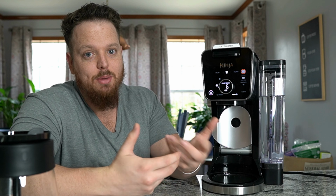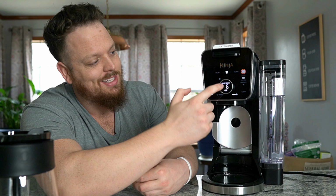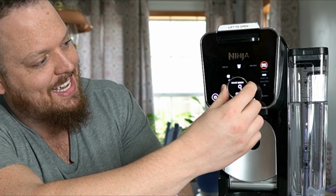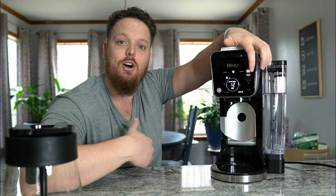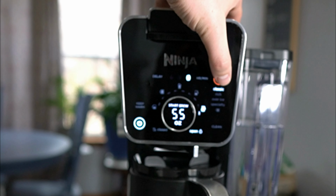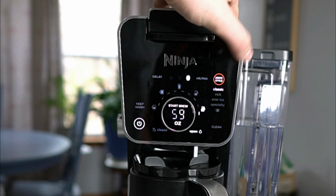So on the digital pad itself, we're gonna run through some of the mechanics in the machine and how to make a cup of coffee. So you have this button in the center. That's how you start the brew. You just press that button and it starts the coffee, but you have multiple ounce selections: 6, 8, 9, 11. And there are also different settings that you can choose. There's classic and rich for a more concentrated coffee, as well as over ice, and finally a specialty size coffee.